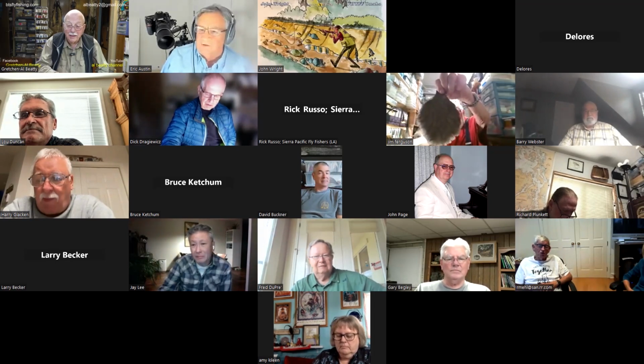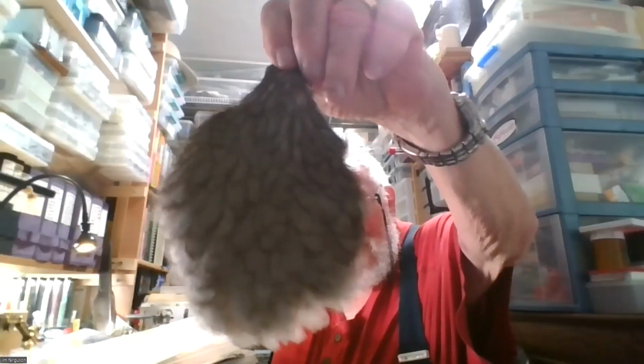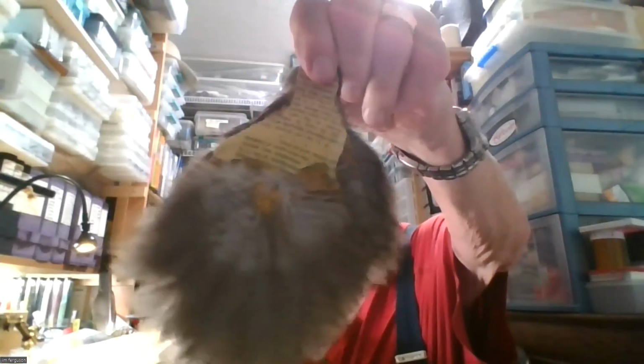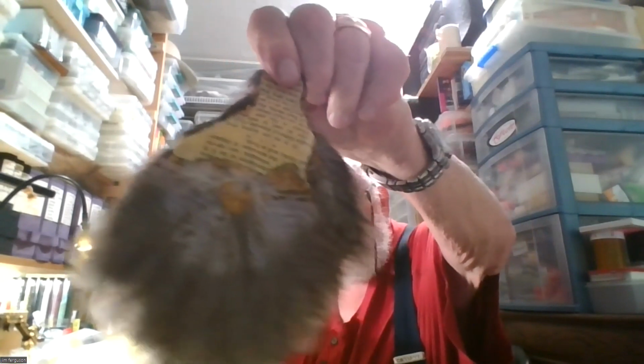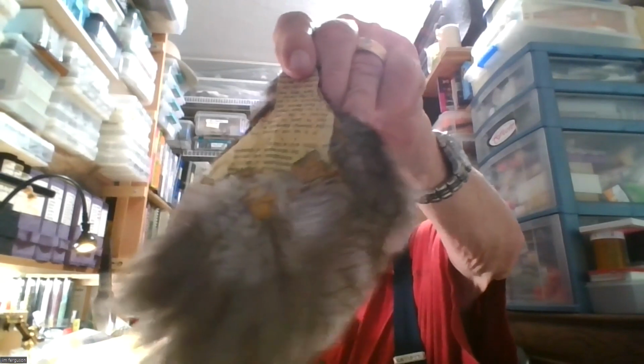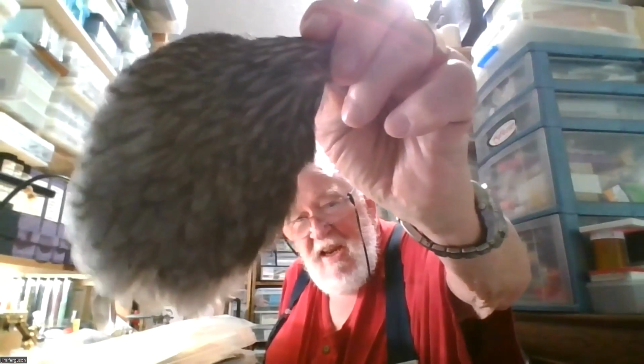Let me spotlight you. There, that looks like an India hen cape from here. Not only that, but when you turn it over, you will see that whoever dressed it used newspaper. And when you find out where I got it from, this is how Elsie Derby used to dress her necks. She would clean them off, and then she would use newspaper on that side. I have about 4 of these that I got from Frank Johnson. And they're really nice soft hackles.